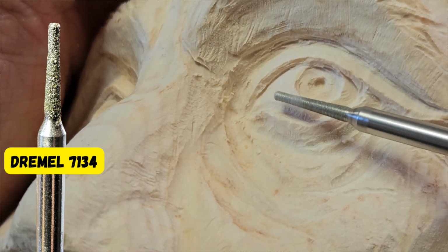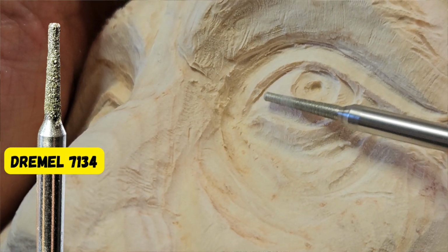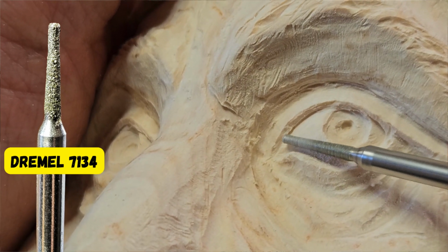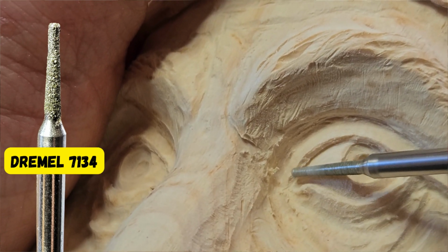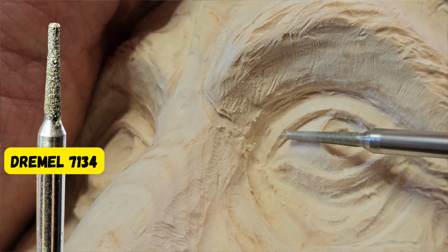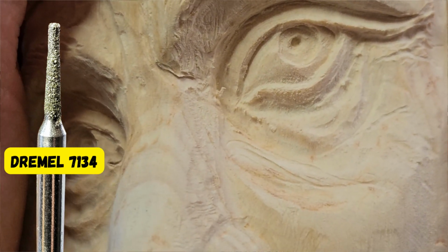And burrs like this are really good for smoothing out the pupil of the eye. You can see there is a little bit of an edge there. If you just smoothly go over it, try not to get that end bit, the edge, on it, because you will leave lines in the pupil. But I'm just using that flat part and gradually smoothing out the pupil there. Looks a lot better there.